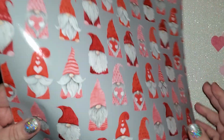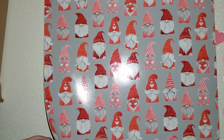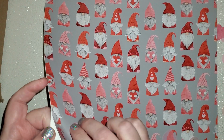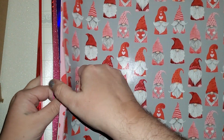It's not matte. See how that's gloss? I don't know that I've ever seen a printed gloss like this before. That's really nice. Oh yeah, it's nice and thick too. That's going to transfer really, really well. That's so pretty. Oh, how exciting. I love this. I'm so excited to test these out moving forward and open these for you guys.